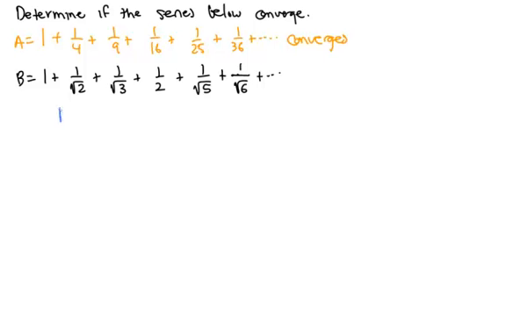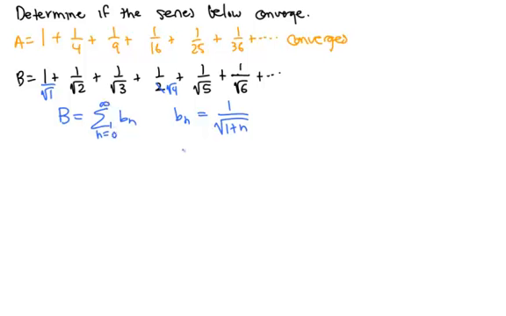So the second series, B, is going to be the summation of some terms Bn. If we can find a formula for the Bn, we would be golden. Well, if you take a look at what's going on here, with a couple of changes, making the first term 1 over root 1, and the second one 1 over root 4, we can see that we're looking at fractions of the form 1 over root 1 plus n, where I'm assuming that I'm starting the count at 0.